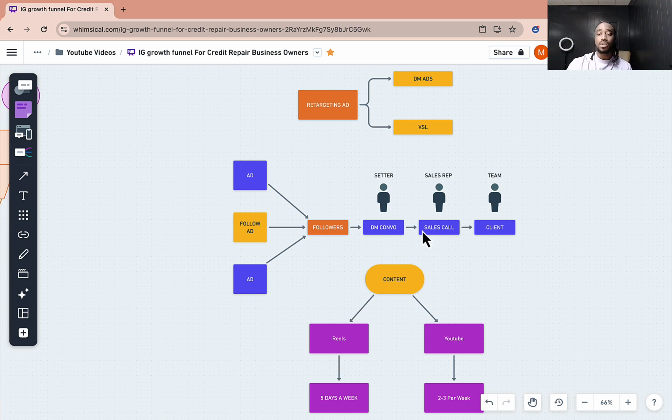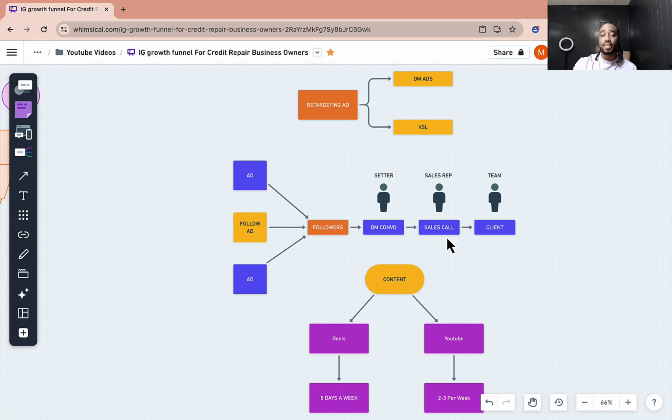And so you're going for the book call in this conversation. The faster you can get them to book a call, make sure you qualify them, ask different questions. Don't just go on there and be like, hey, you want to talk to me tomorrow? We can see if I can fix your credit. Don't do that. But have a conversation, ask the right questions in this DM conversation and get them to a sales call.